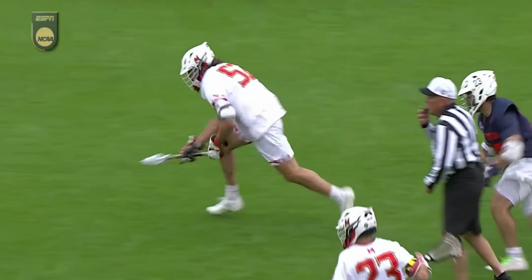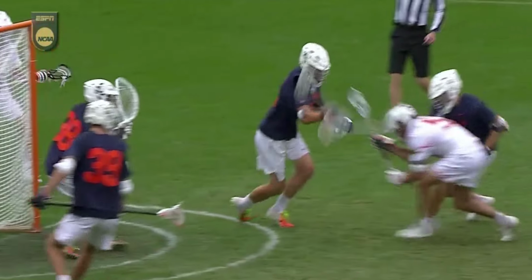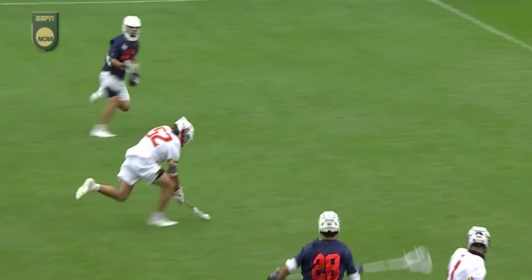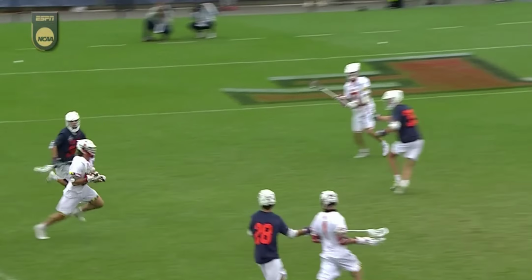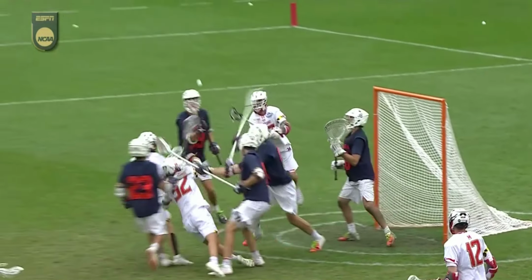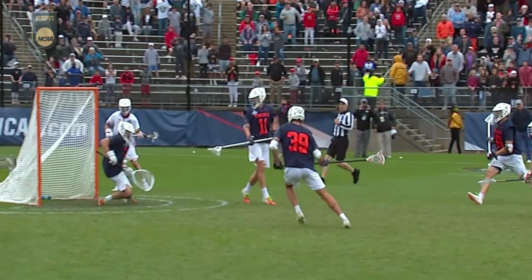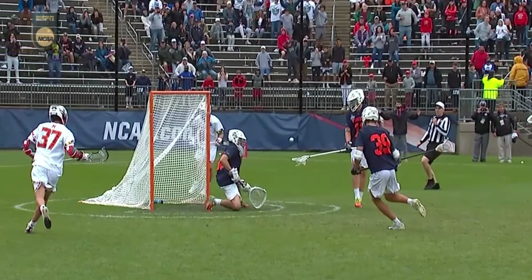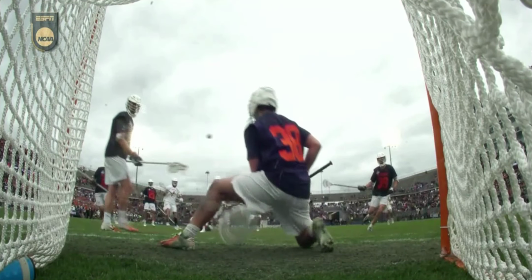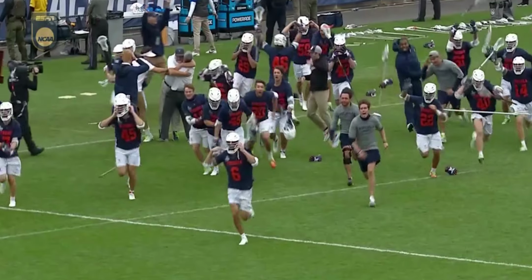How it ended. Maryland needing the goal to tie. Virginia's defense stayed at home. Wehrman, who was spectacular in the second half, takes that shot from about 7 yards, and Alex Rode makes the body stop. Two-time NCAA champion. He's got two rings now. Just holds his ground and makes a late reaction. And Virginia cleans it up.